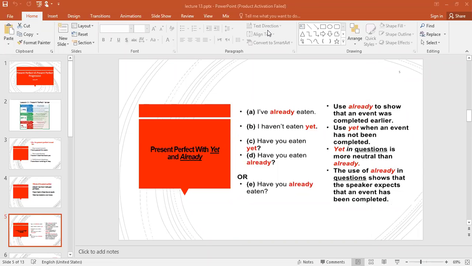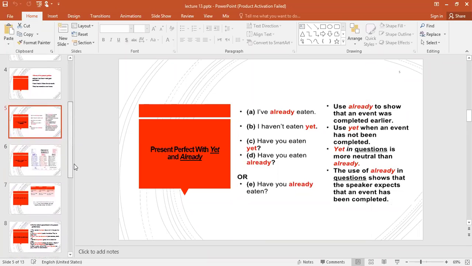And yet is used when? Yes, Celine. It's used when the verb is not done yet. So we want to do it, but we still haven't. Very good. So there is a difference between yet and already. Already is used for the actions that are done, and yet is used for the actions that aren't done yet. Okay, very good. So this is the difference. Now, why am I talking about yet and already? Because most of the time in the present perfect, you use yet and already to express the actions. These two words are very important.